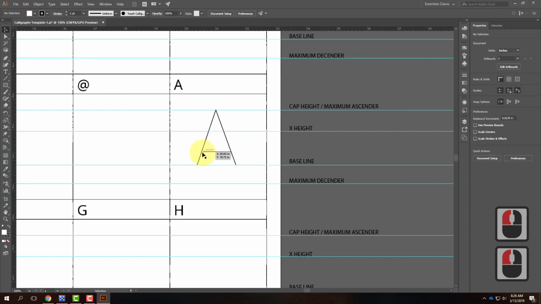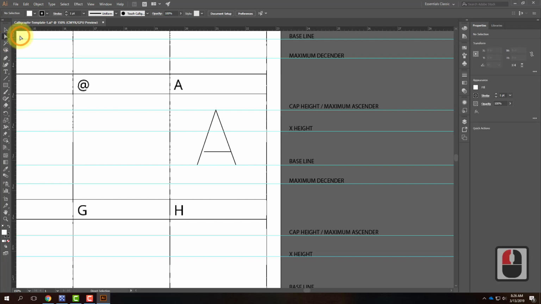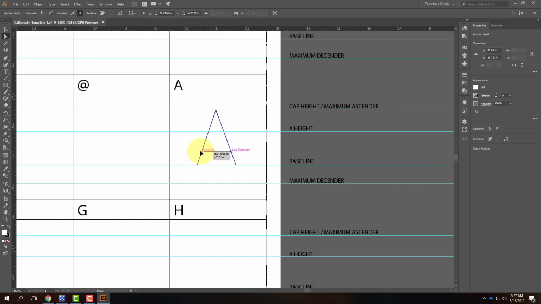This didn't quite connect all the way over, so I'll come back and I want to edit that particular point. Instead of using the black arrow, I'm going to come back and use the white arrow, which is called the Direct Select tool. That allows me to select control points of a line. And when I do that, I can click on the end of this line and have control of just the end of that line. And at that point, I can move it over to the line itself.